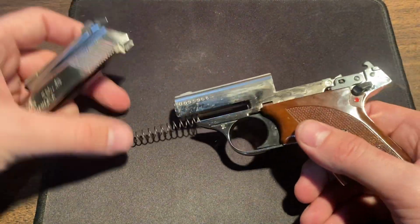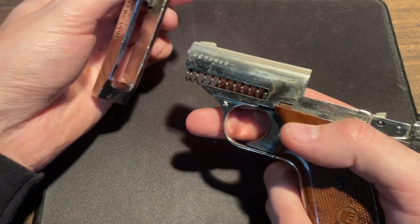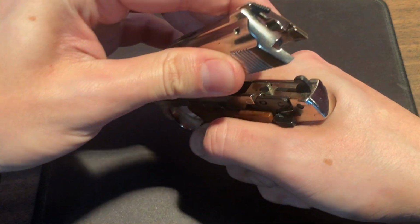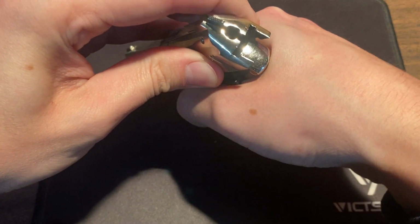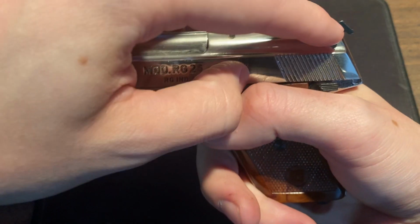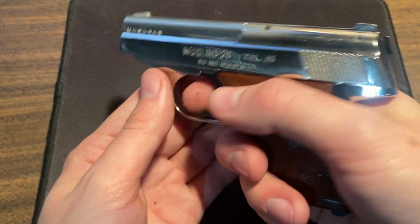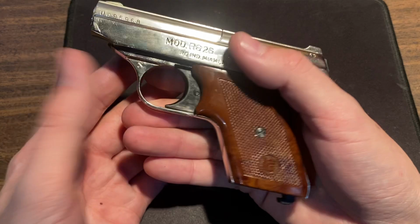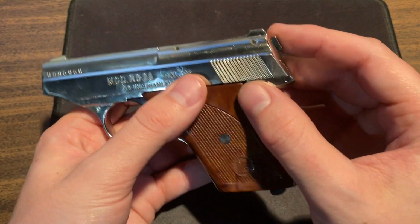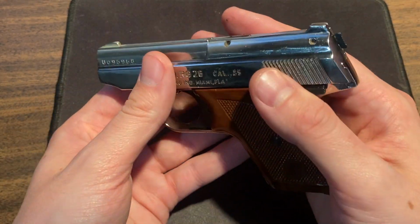This allows, oops. Okay, so point this down, ever so gently push back a little bit. Show you here, this allows for the slide to go on smooth. See that's still up? Rack it. Again, there's nothing in there. We'll do a dry fire. We got it back together perfect. So that's really one of the main things, is just making sure that that spring has tension and the hammer's up when you put the slide back on. Otherwise you will be fumbling a lot.